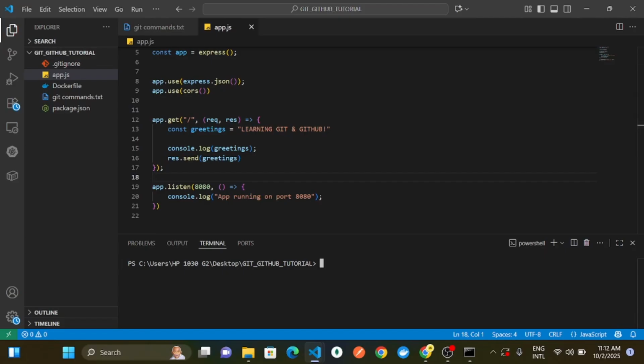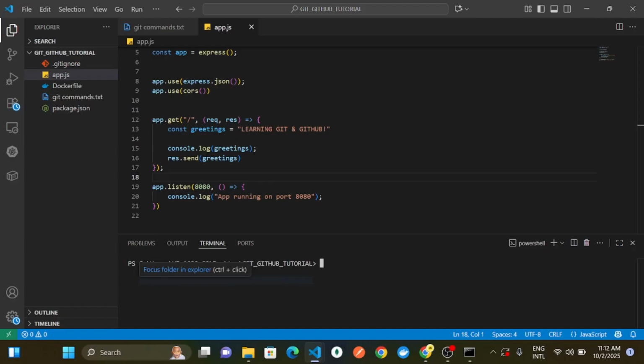Okay, so the first thing we want to do whenever we are starting a new GitHub project is to check whether we are inside a Git repository. In order to do it, we say git status. This is one of the commands I will be showing you in today's course. If I run it, you see we are not inside a git repository. So we are good, we are set to go. Can clear this.